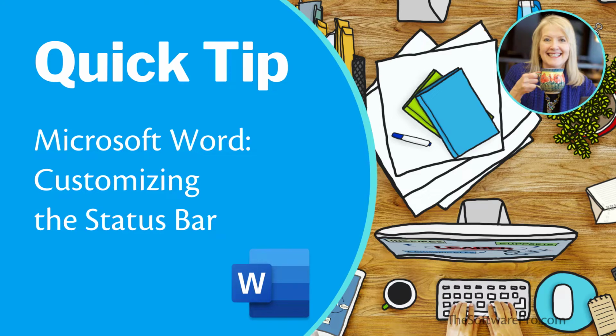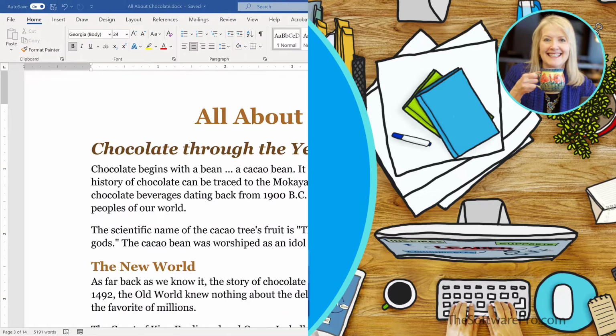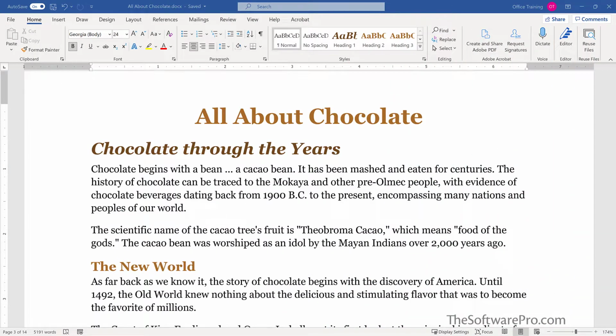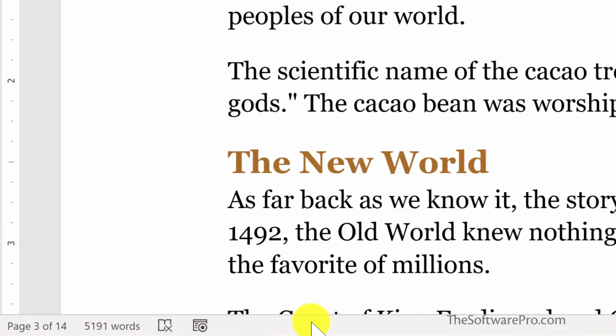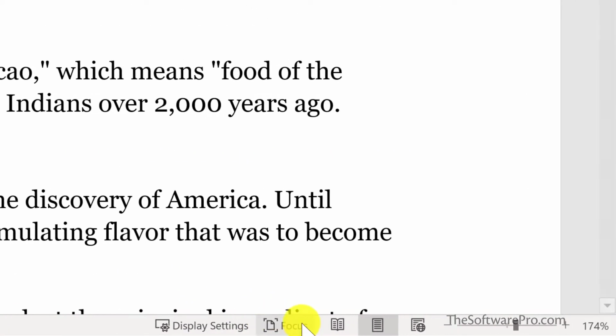Let's look at how to save time in Microsoft Word by customizing the status bar. As you navigate through Word documents, make sure that the document window status bar provides you with helpful references for your active file. The status bar is at the bottom of the screen and includes a few basic pieces of information, such as the page we're on. It also includes other views on the right-hand side, as well as the zoom slider.